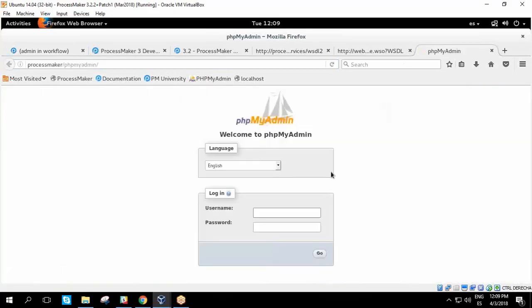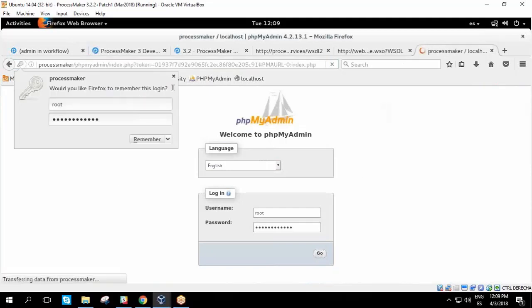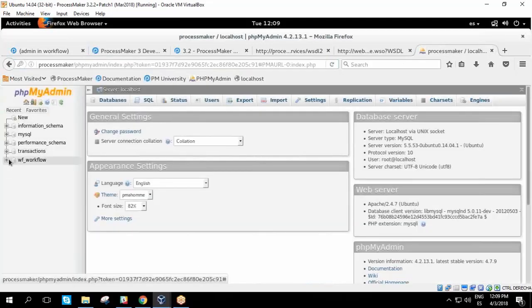And do you guys have the login for the database? The username is root and the password is just processmaker with a capital P and the capital M. Okay. So I'm just going to show you quick where that table is located just for your reference. It should be under here, WF workflow.